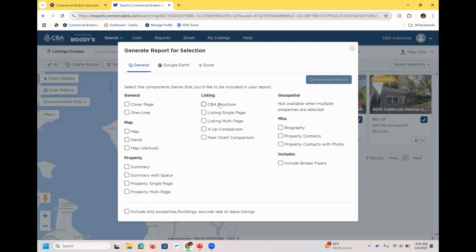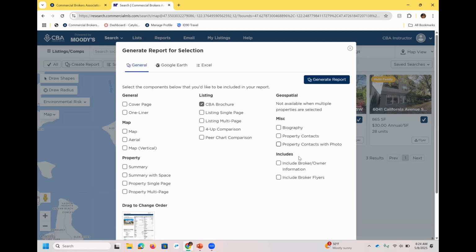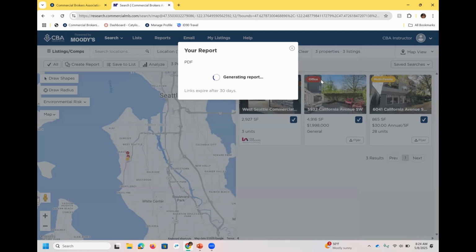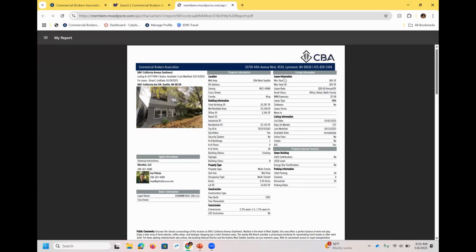I'm going to go ahead and just select the SEBA brochure. This report was designed specifically for SEBA members. It's going to be the only report that tells you the days on market. It's also the only report that provides the compensation information. We're going to go ahead and give that a moment to load. Again, you can copy the link to attach or to include in the body of an email, or you can click the view button here to pull a PDF version of that report.